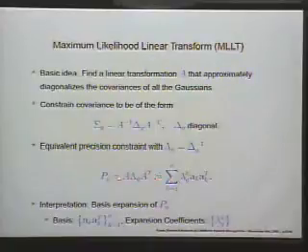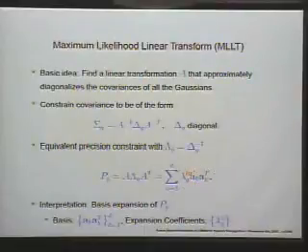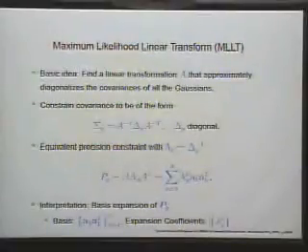What you're doing is trying to expand the precision of a given Gaussian in a basis made of these rank 1 symmetric matrices, and these are the coefficients of the Gaussian in that basis. That is the basic idea of maximum likelihood linear transformation. It works. It's one of the few techniques I've noticed with Gaussian mixture models that works across the board in every data set that I've tried. This is one of the very few techniques that works universally.